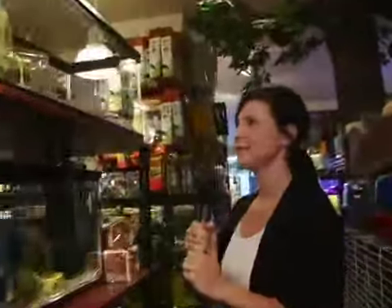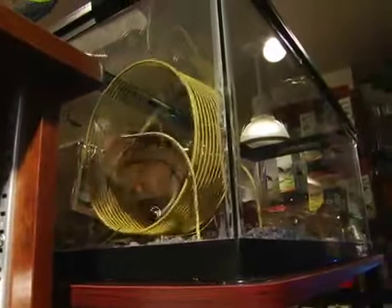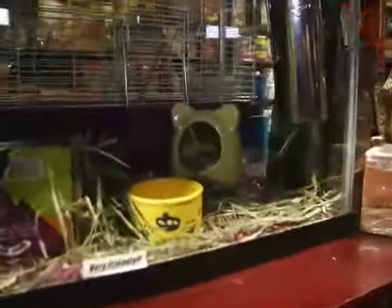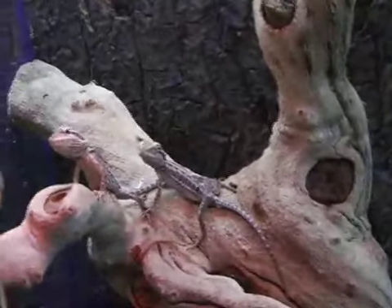Here we are in the gerbil paraphernalia. This guy's going out for a run. Down here we have a very friendly one — I didn't know that was a type of gerbil, but apparently they sell them here at the exotic bird store. Very friendly, looks very tired today. He's thinking, maybe I'd like to go home with her — maybe I wouldn't. It's pretty nice in this cage. What does her apartment look like?